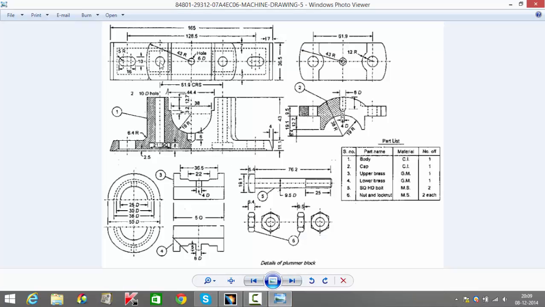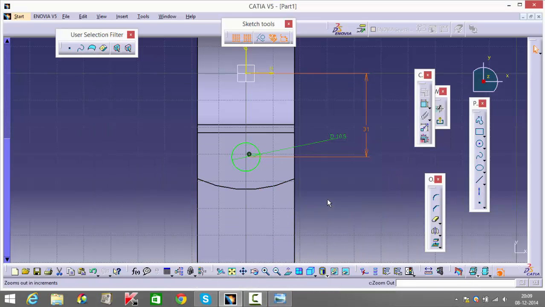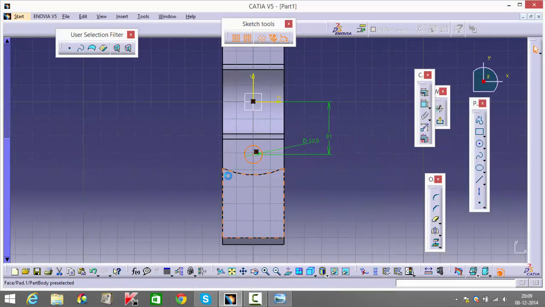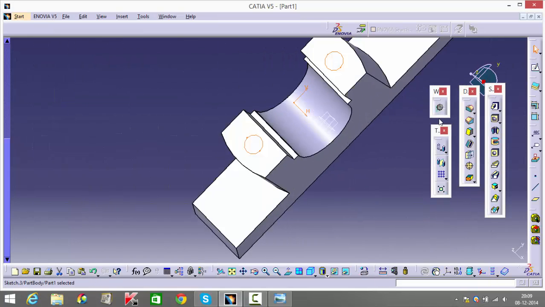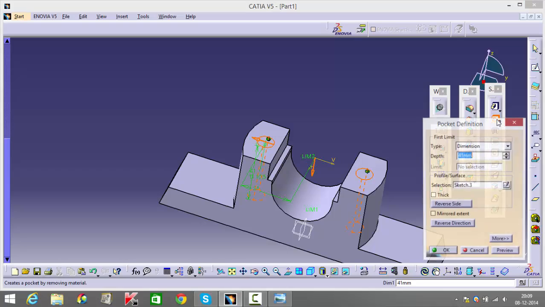So this is what I'm talking about. And all we're going to do now is select this whole portion and mirror it with respect to this axis. Go back and pocket this for 41. No, pocket up to last.